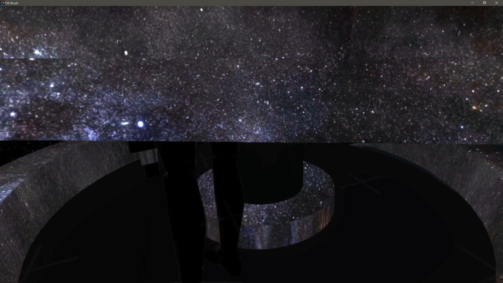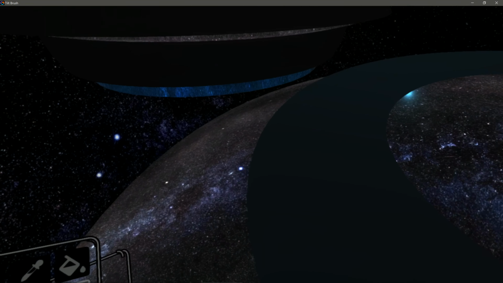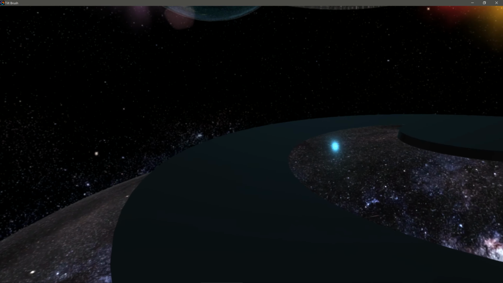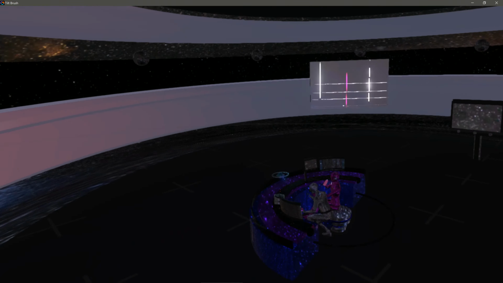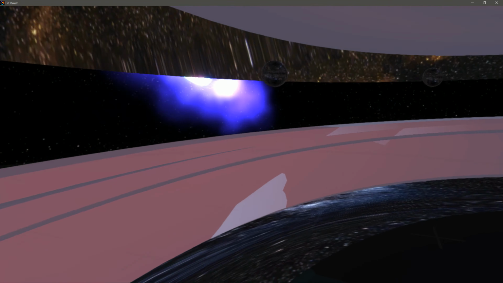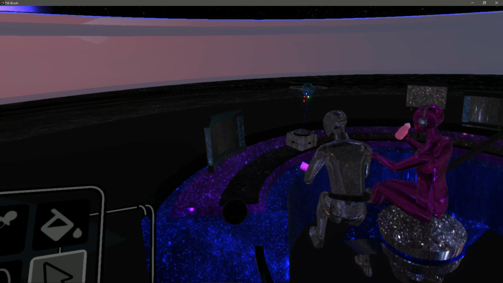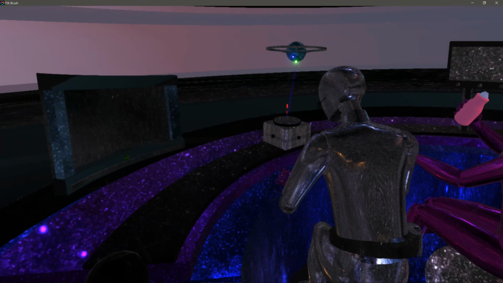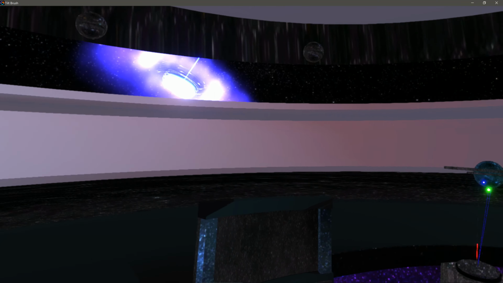Okay, so let's go downstairs, and we're gonna go down here into the ship. And like I said, this is a work in progress, so it's kind of empty in here. Not much going on. And this is the other members of that crew. These are remixes. These are models that I've used in another sketch.